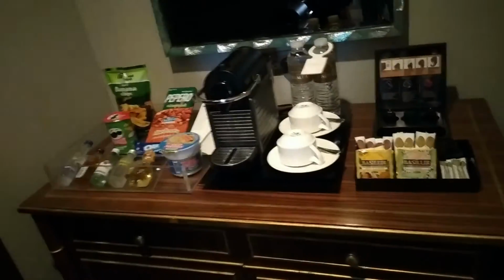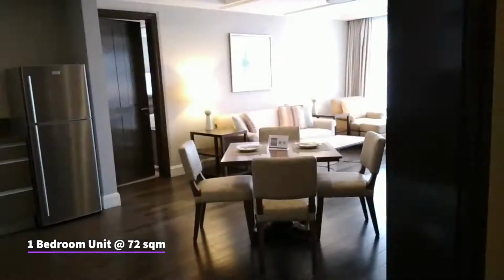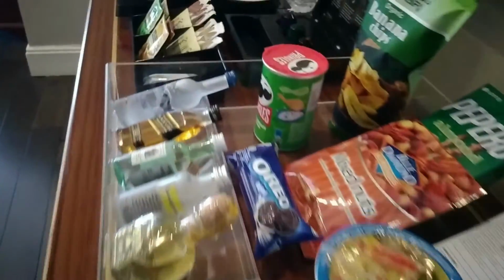Next would be the one bedroom suite. Ayan. So this is the one bedroom suite or executive suite po. Uy, ganda. This is at 72 square meter in size. It has a guaranteed one king bed. So this is perfect for your VIP in-house paying guests. Meron din siyang washer and dryer, may electronic cooking hub. They can actually cook na rin dito. Parang mas maluwag yung kitchen niya kaysa dyan sa 2 beds. Oo. Maluwag siya.